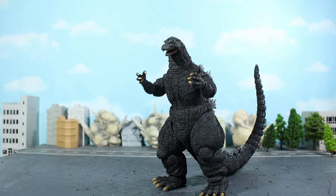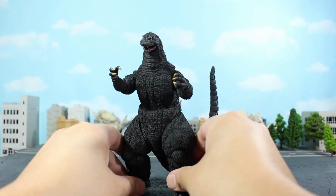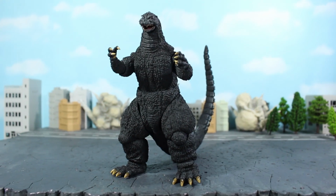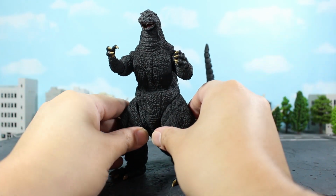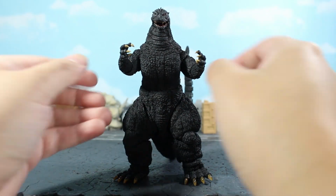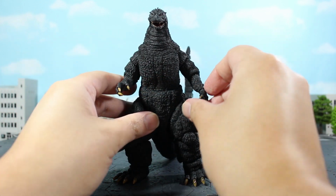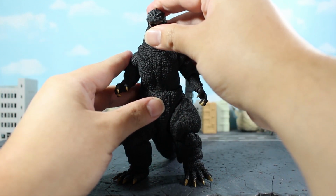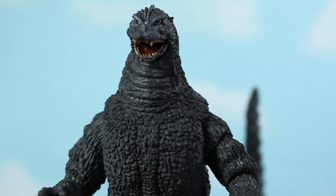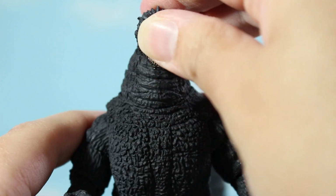Unfortunately, I never did get around to picking up the 1989 Bio-Goji that was released not too long ago, because I already had the Light Sounds and, you know, the Triple K one. Yeah, and I never did get around to picking up the smaller scale version, which I honestly wish I did in hindsight. Hopefully when that gets re-released, or reissued, whenever that may happen, if it ever happens, I'll be able to get them. What we seem to have here is a beefy boy, one that does have issues, I'm sure.